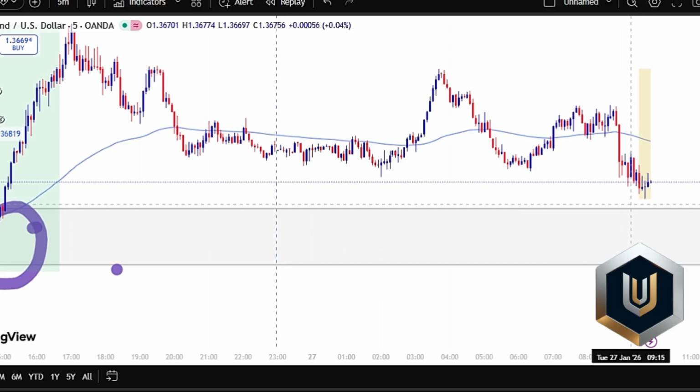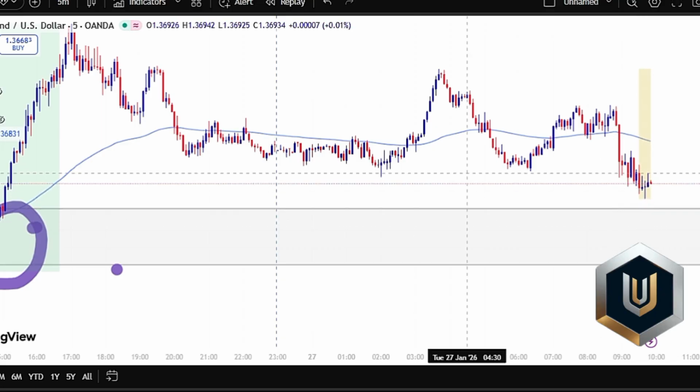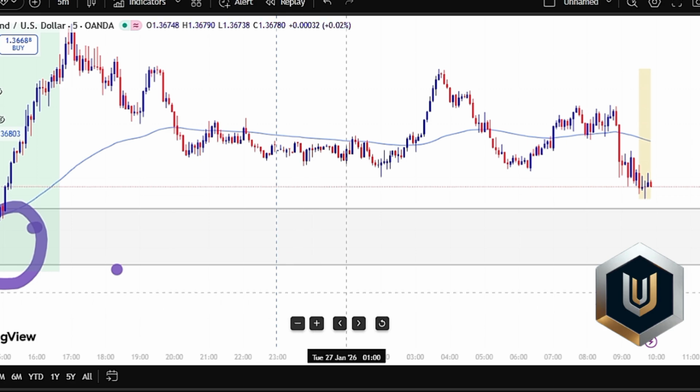When I do top-down analysis, I try my best not to rest on 60% assurance or 50% assurance. I always work with 90% assurance. That's why I'm always patient with the market for the market to come to me, and then I go ahead and get into the market. So some persons, a very smart trader, can get into this market from here, and it's actually going to still be a win for him.